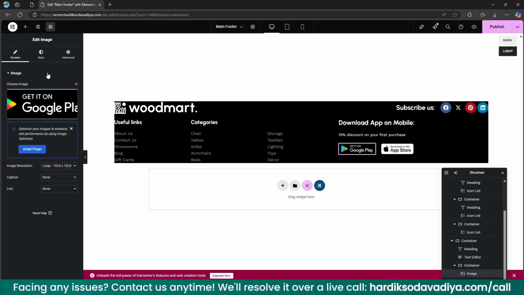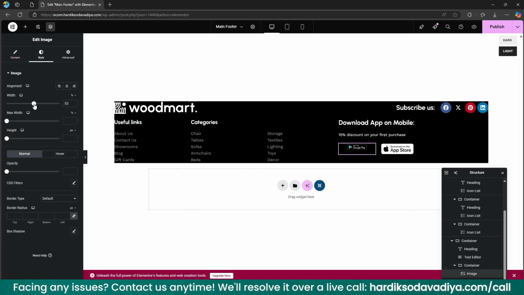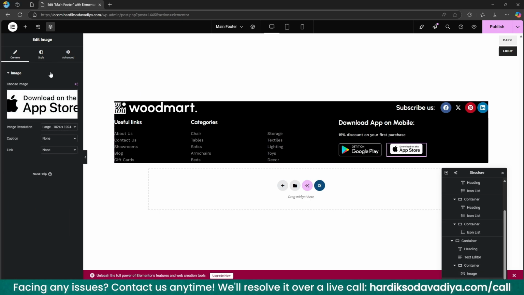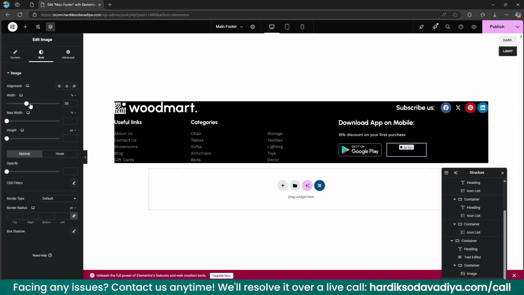I think we need to increase the image size a little bit. It's already 100%, I guess. Then we need to increase the size here. Great. Same goes for this one, and we need to make the width 100%. Great.